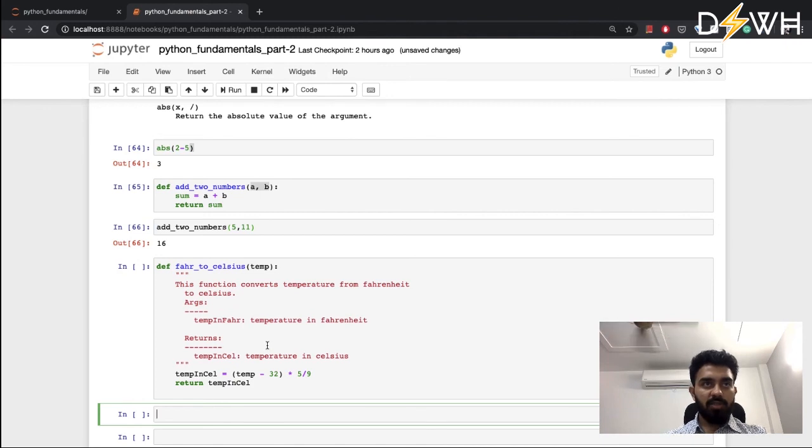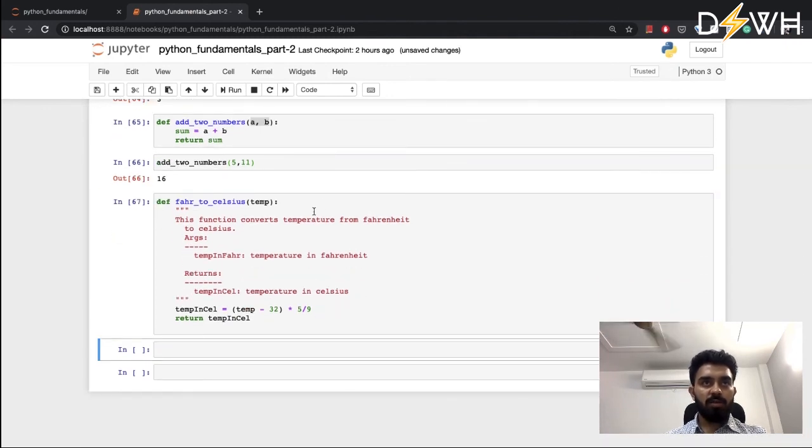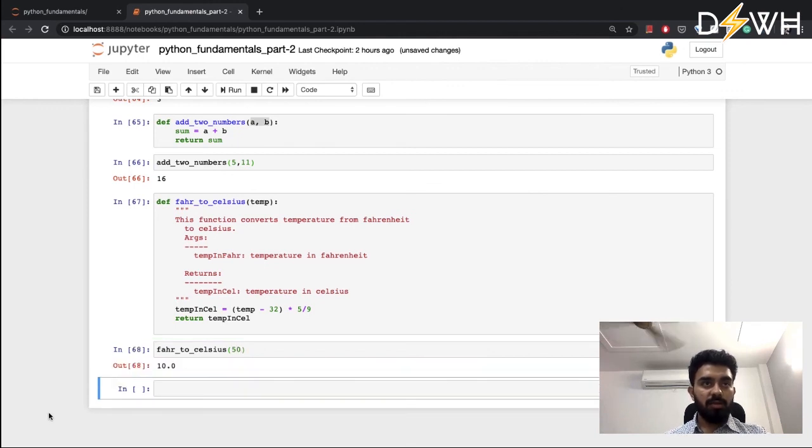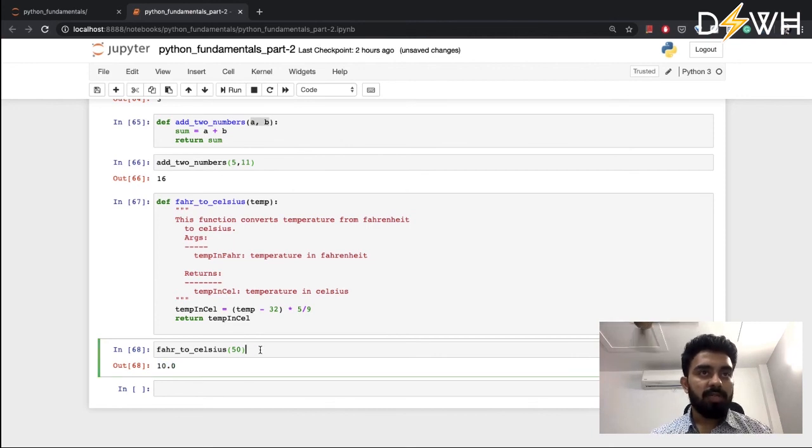So this function converts temperature from Fahrenheit to Celsius. Now if I call this, let's see what 50 degrees Fahrenheit is in Celsius. That is just 10 degrees Celsius. Oh, that's awesome. So this is basically what functions do.